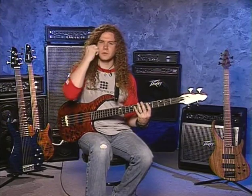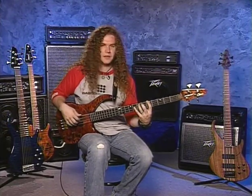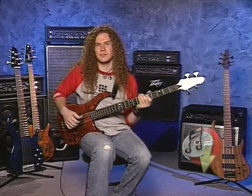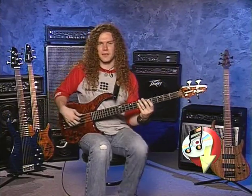So now what I want to do is play that with a backing track. I'm going to try to shuffle through some different styles with it so you can hear how those same notes can use different styles. Remember that you can download all these backing tracks off our support site. So let's try this now with a backing track.